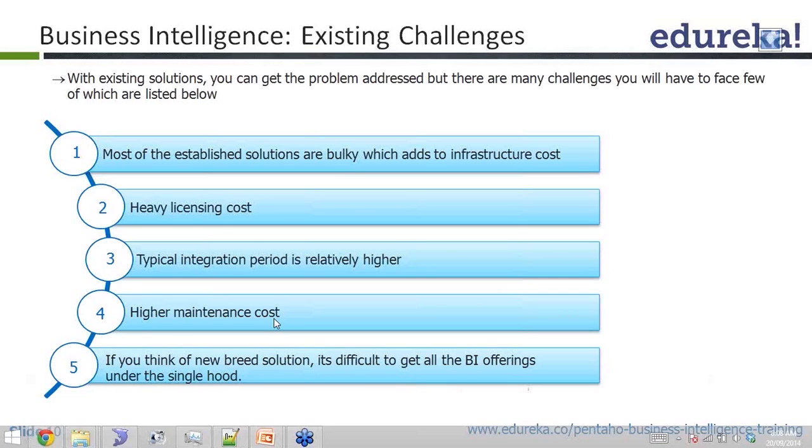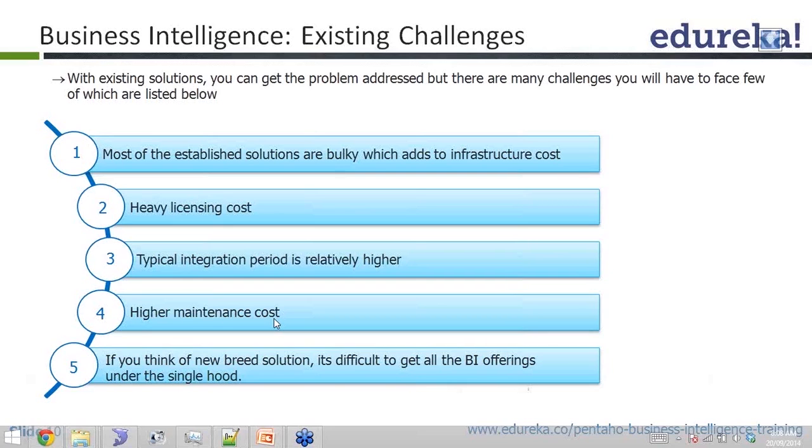Then the last one, new breed solution. Other than Pentaho, it is difficult to get everything under a single hood. So under a single umbrella, if you want all the solutions, a one window solution, very few players are experienced enough. Like Jaspersoft is offering an end-to-end solution, but relatively it is newer.